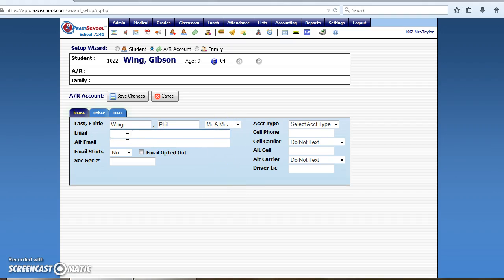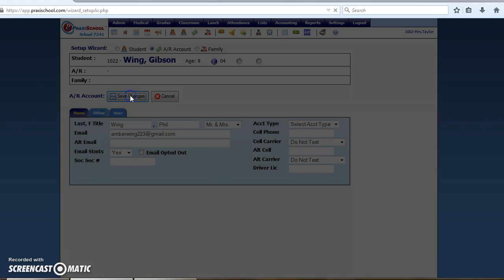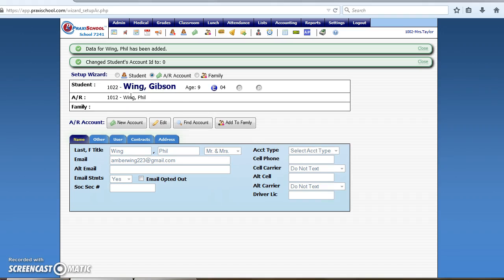And then the email address. And email statements, choose the selection, yes. Eventually cell phones and carriers would be input into here. And then save changes.